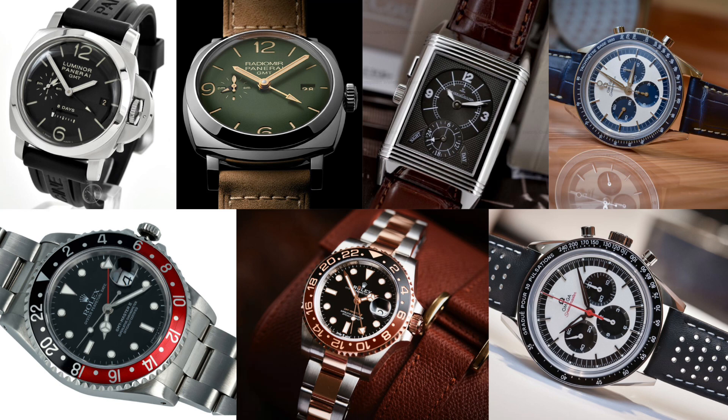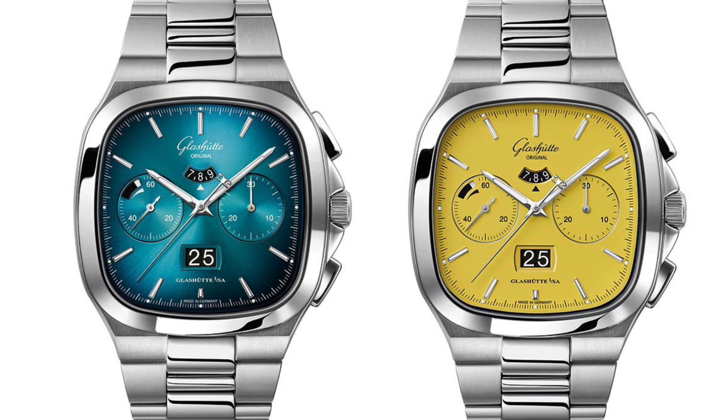Then of course there's Rolex. A semi-vintage Rolex GMT-Master II 16710 in Coke colors, for example, would say happy birthday with a bang. It lets you dip your toes in by getting a mid-2000s model that's still very usable like a modern piece. There's also the Tudor Black Bay GMT, but I think you can reach higher than that. If any AD wants to help you celebrate the milestone, definitely get a Root Beer — that would be a no-brainer addition. Do ask ADs; you never know. I wouldn't add any watch under $5,000 at this point. Honestly, I think the GEO 70s Chronograph has your name on it. If your AD can give you 30% off, you'd have something different and competent — but look for it on the second-hand and gray market. You have a few months to find the one.